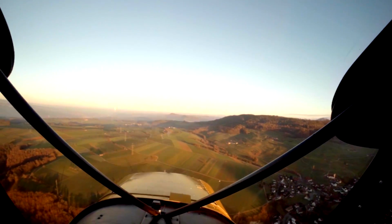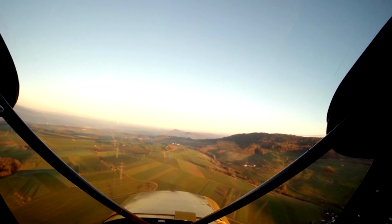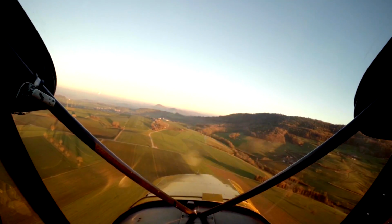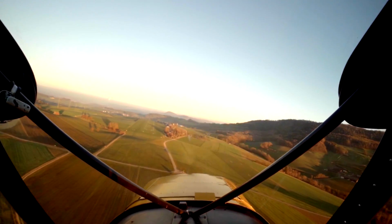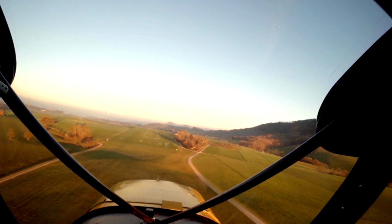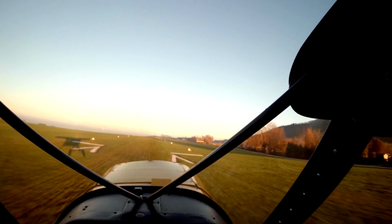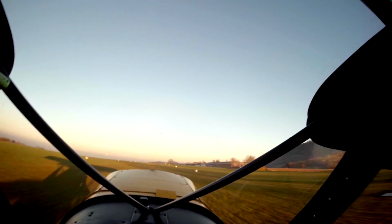Now high approach works probably better with this one because it gives you a high descent rate, which gives you great potential when you do the flare to lose airspeed. But don't want to be too high. I think we might be a little bit too high, so I'm going to do a bit of a forward slip, lose altitude. I think it worked better, the loss in altitude. Niggy showed me how quickly it could lose altitude, but that was with the two of us in the plane. Alright, I don't need to put her right at the end of the runway, so. Bit high, but it worked.